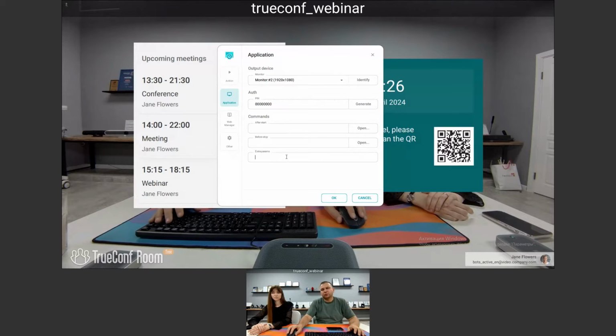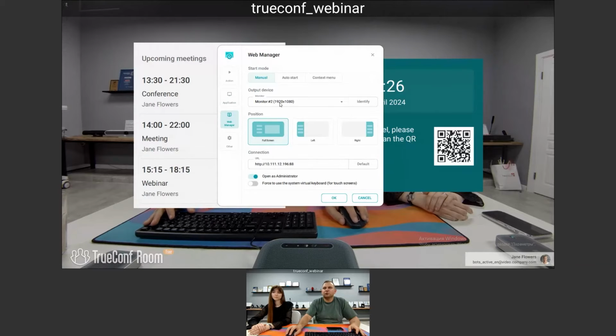And we can also use some extra parameters with which our application is starting, because we can define specific coordinates and the screen size of the video window, because by default we take all available space on the monitor you select here for the display of the conference, but it could be different. Let me show you how we can use that.